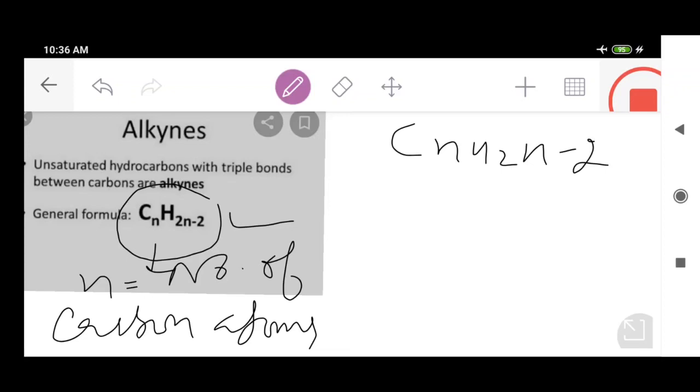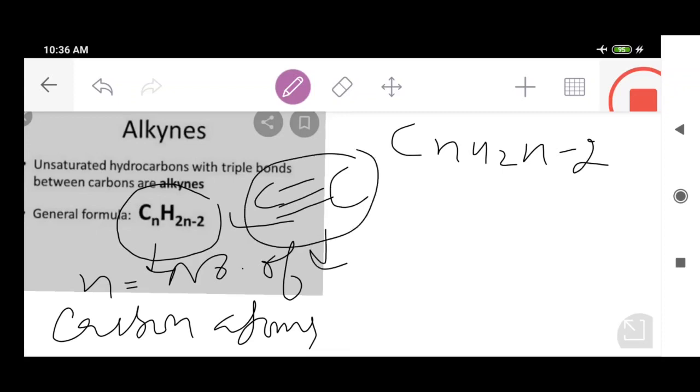Since an alkyne has a triple bond, I told you that as far as these alkynes are concerned, there is a carbon-carbon triple bond like this. And as far as alkenes are concerned, there is a carbon-carbon double bond. Since an alkyne has a triple bond between the two carbon atoms, it is obvious that the simplest alkyne will have two carbon atoms in its molecule. So there can be no alkyne having only one carbon atom. You should remember this.